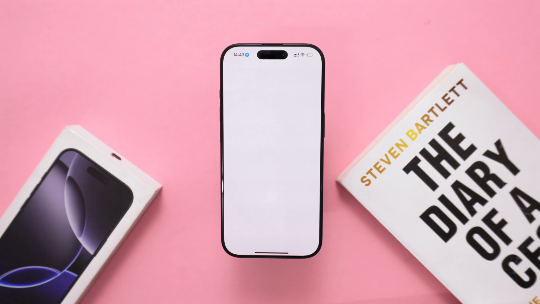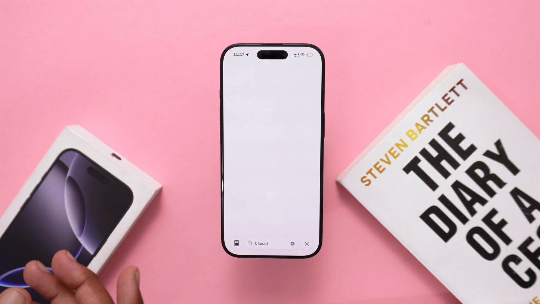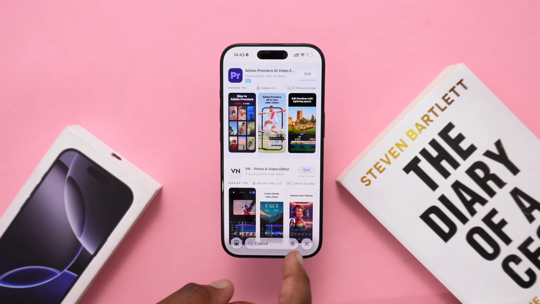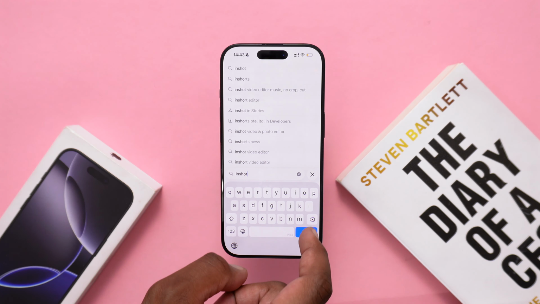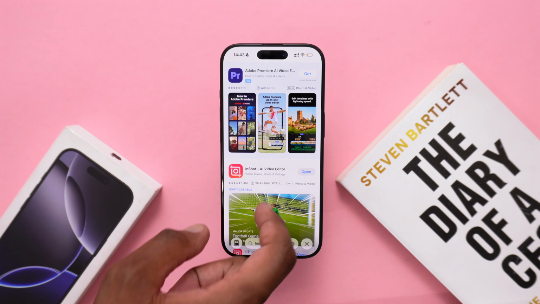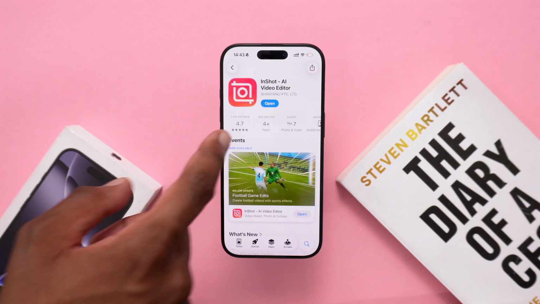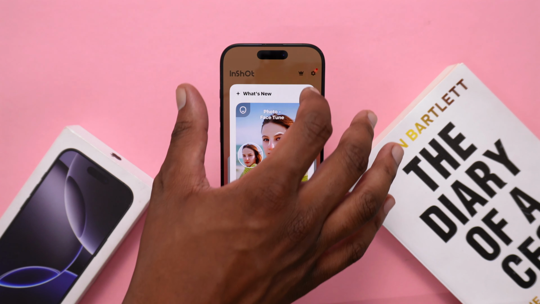You would need to hop into the App Store. You would need to search for this app which is known as CapCut. Simply search for CapCut and download it real quick. Now, if you're unable to find CapCut, you can also search for InShot, because CapCut is actually restricted in a few regions. So this is the other one, InShot, and then you just download it and open it real quick. Now, the next thing we're going to do in here, let me quickly tap on X.